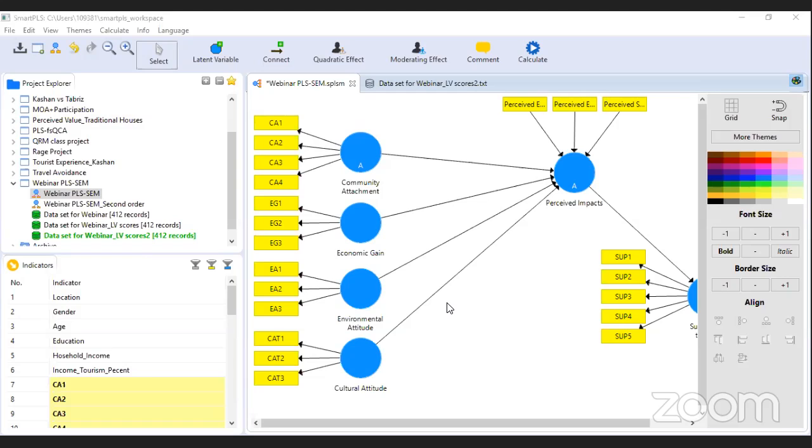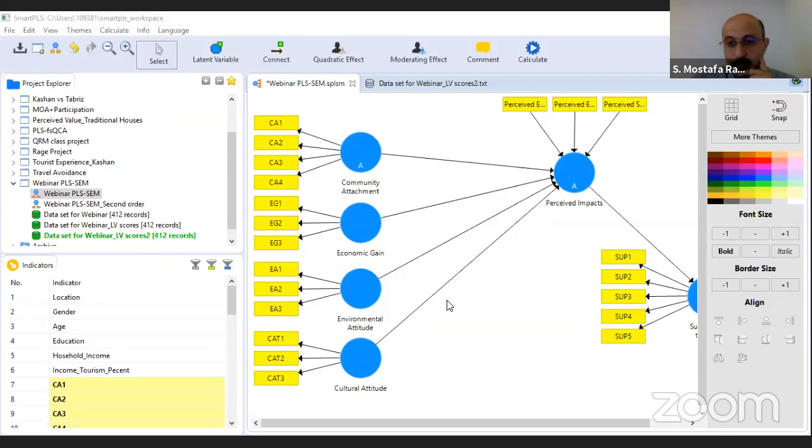Any other question? Yes, Prof, I have one question regarding discriminant validity, connecting to the previous question. As you suggested, we need to report discriminant validity at the first stage, including all the dimensions as well as the first order constructs in the model. At the same time, we need to report it at the second stage. That means we need to report two discriminant tables, is it? Yes.